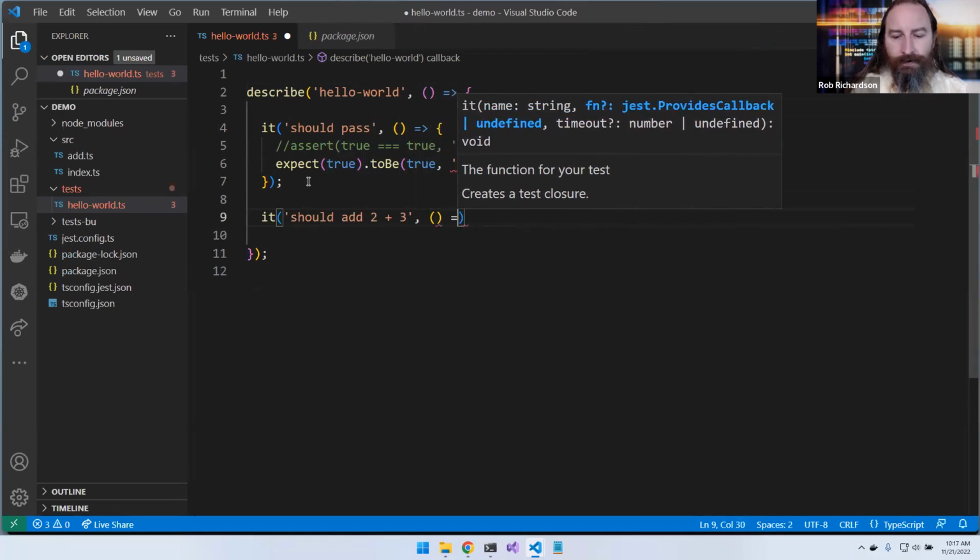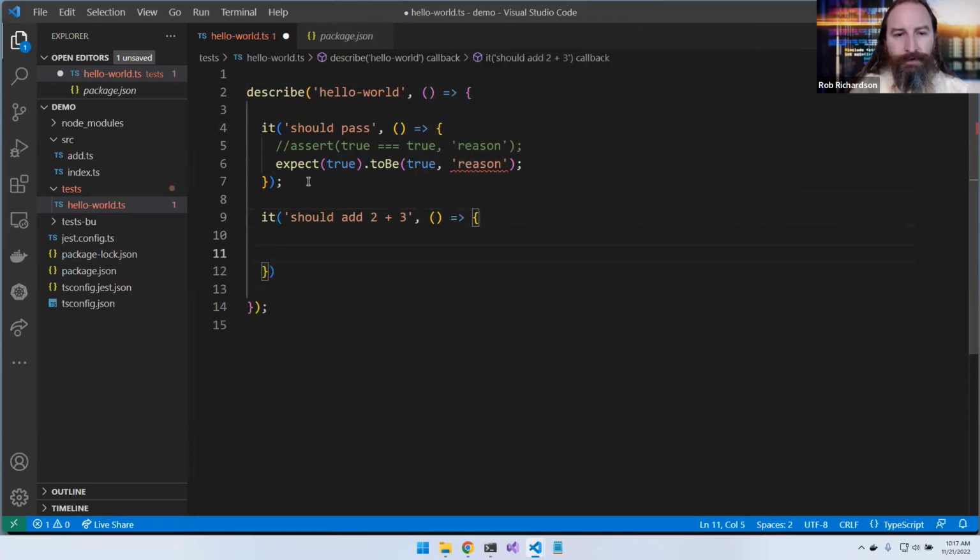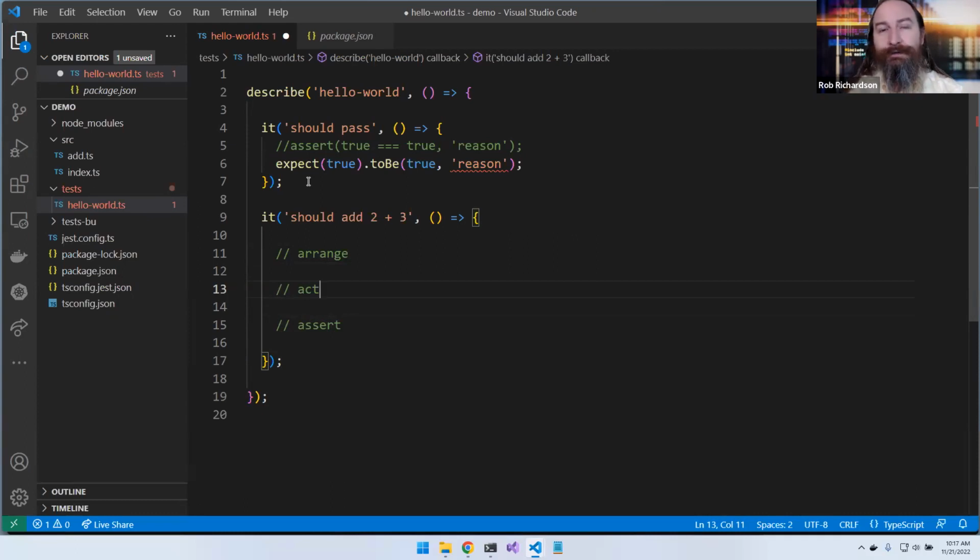Okay. Here in this test, we'll look at the arrange, act, assert pattern. Arrange, act, assert. Now this is really elegant. In the arrange step, we can set up the condition that makes this happen. In the act step, we can actually do it, call into our system under test and run the process.